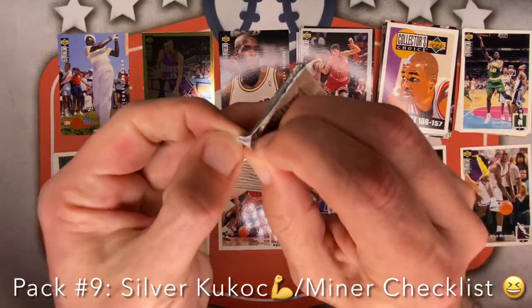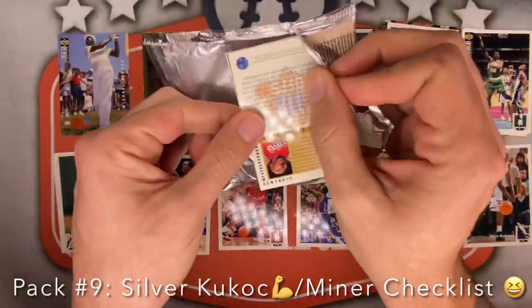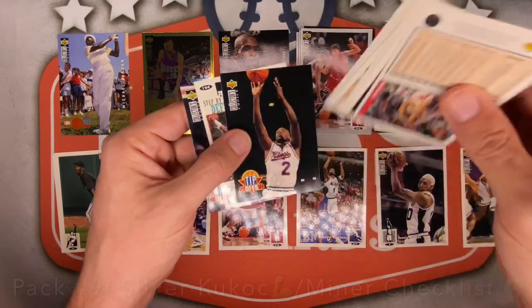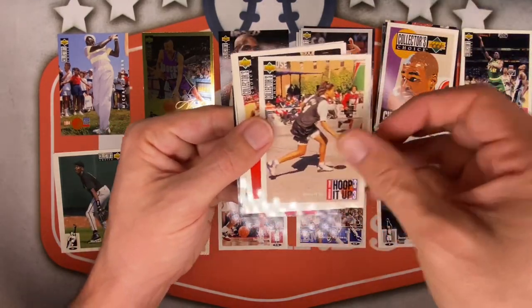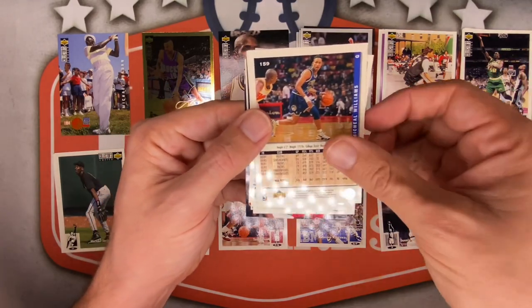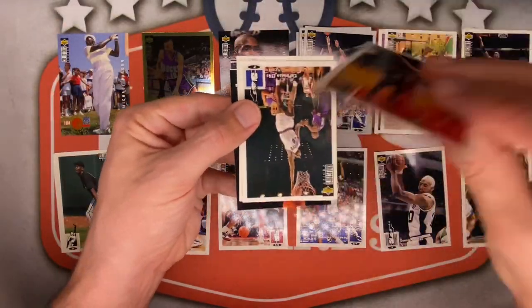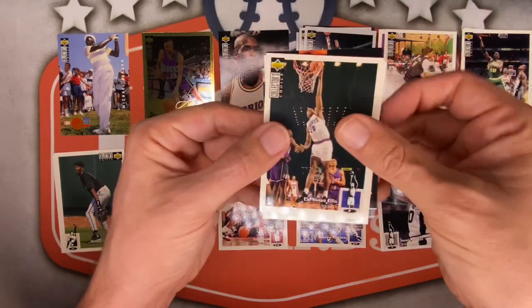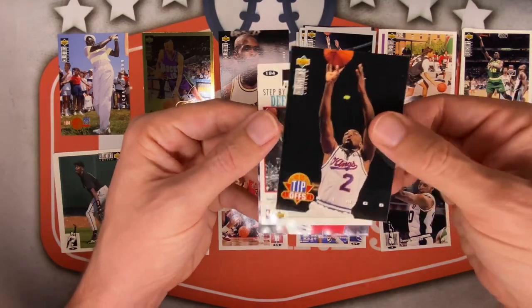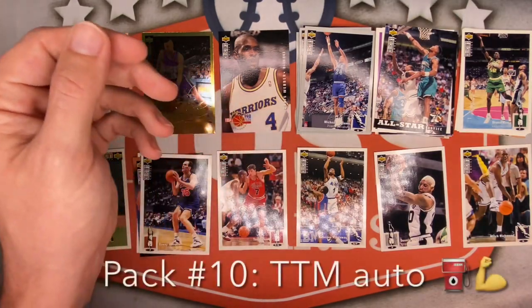Final three packs — already a huge success I would say, just with those three MJ's! Two baseball, one golf so far for MJ. Nate McMillan, a Hoop It Up women's champions card — very interesting! Chris Morris. Michael Williams is the silver for the T-Wolves — hitting a ton of T-Wolves in this one! Hubert Davis, John Koncak — the contract himself! LaPhonso Ellis, Ken Norman on the Bucks, Craig Ehlo — still got the feathered hair for the Hawks! Mitch Richmond for like a 7th time, Alonzo Mourning yet again for the Hornets, and another Clarence Weatherspoon for the Sixers.